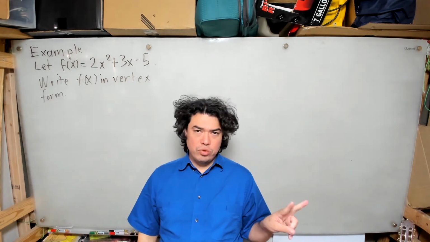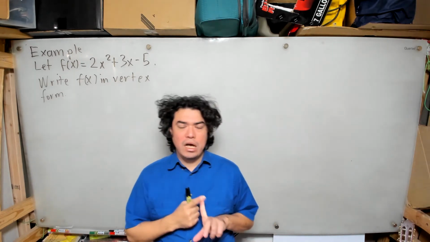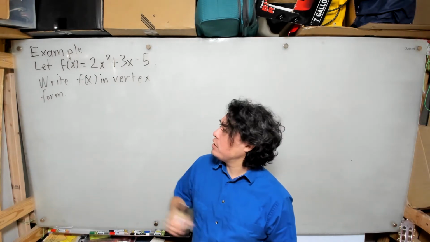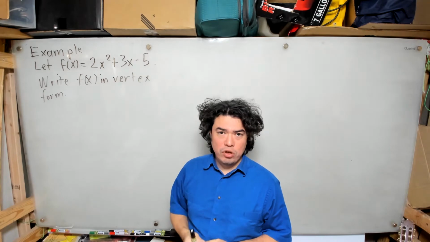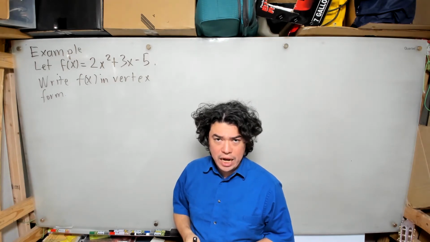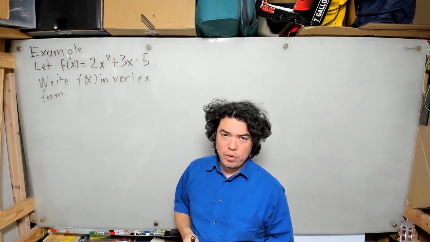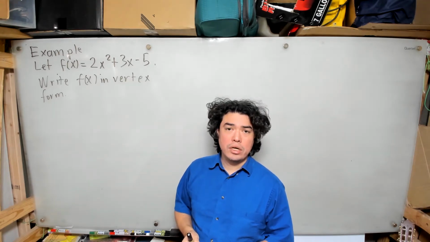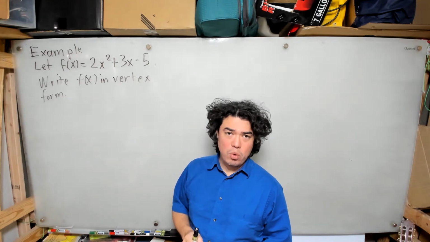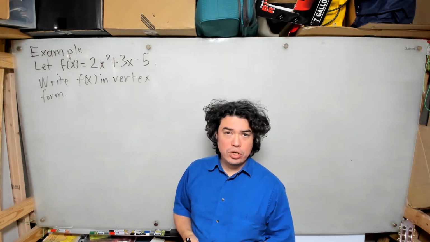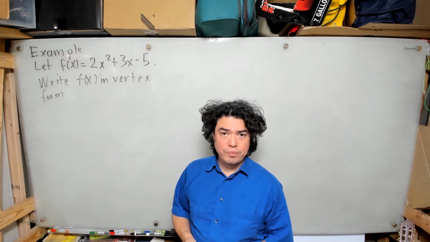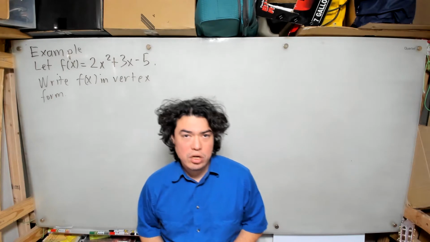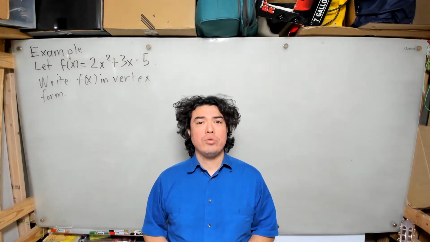I'm going to do this in two ways. One way is to calculate the vertex using the formula for calculating the vertex from the standard form, and then solve for the coefficient a. You'll see what I'm talking about when I write down what that means in a moment. That's going to be technique 1. Technique 2 is to do it by completing the square, to give us more exposure to completing the square and to see another instance in which it can be used.